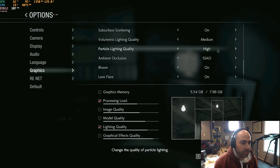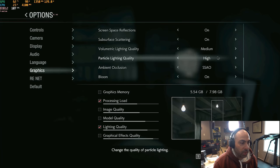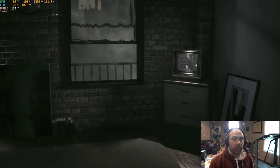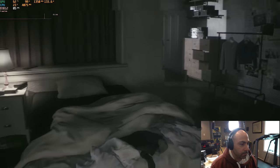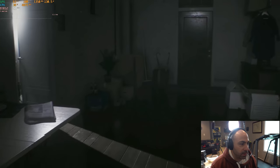I guess this is what it defaulted to. But everything else is on and turned up. So this should be pretty close to max fidelity that you're going to see at 1080p. And let's see what kind of performance we're going to get out of this. So we're running right now at 96 FPS.